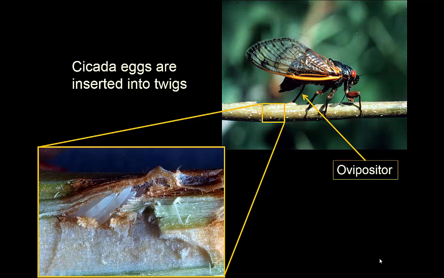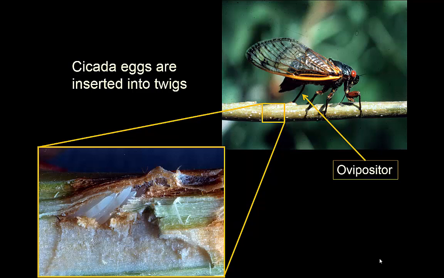Now, where cicadas come into interest in terms of possibly damaging plants is when they lay eggs. The female cicadas insert their eggs into plant tissues. The ovipositor, the organ for laying eggs, is quite well developed, quite armored, and capable of inserting itself deeply into twigs, causing a splintering wound.